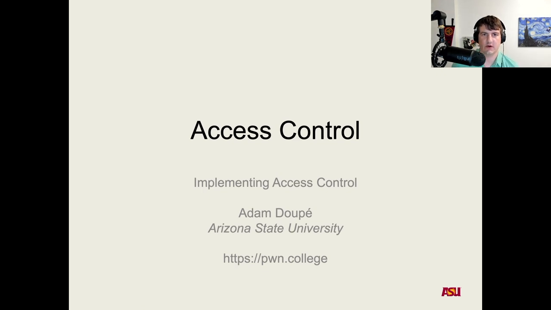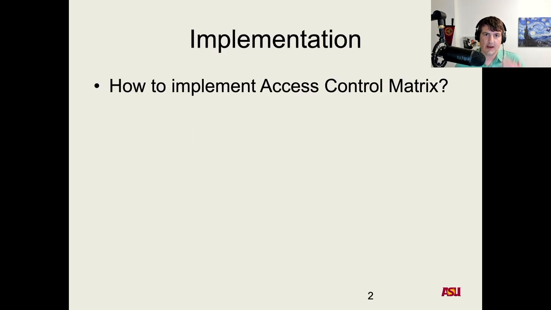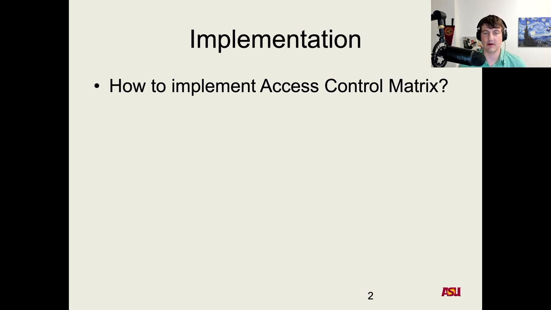Hey folks, Adam D here. In this video on access control we're going to be talking about how do you actually implement an access control mechanism into a system. In previous videos we talked about the concepts of access control, authorization, and why these are so important. We also talked about how to model access control and understand the access control of a system. Now we're going to get into the matrix — where every row was a subject and every column was an object — and where should the access control model live?